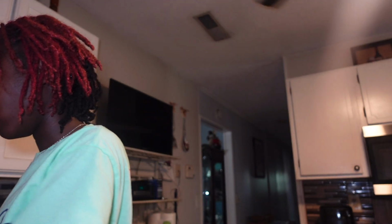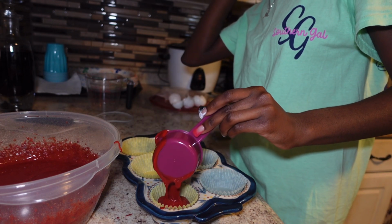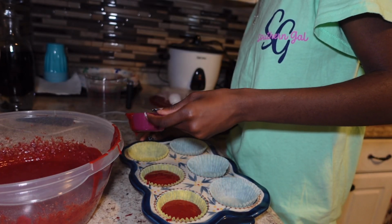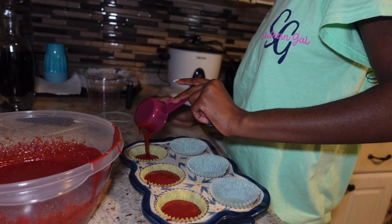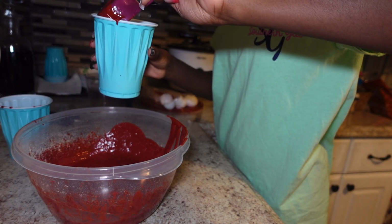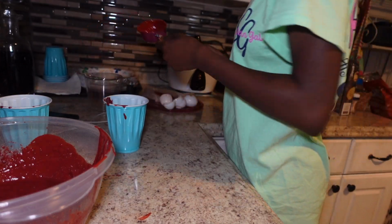Now I'm going to go ahead and separate them into two things. Matter of fact, I'm going to just go ahead and get the regular ones out the way. We got my cookie tray. Hold on. I'm going to move this mixture out the way. We're gonna go in with my chocolate chip, put that right in there. I'm gonna fold it up.